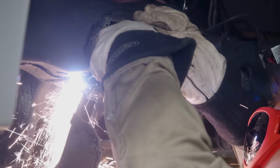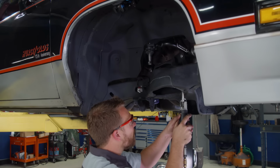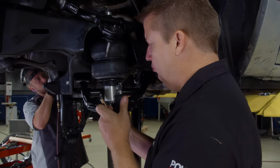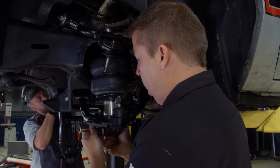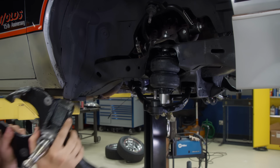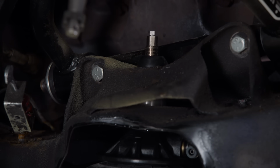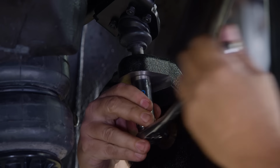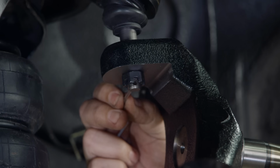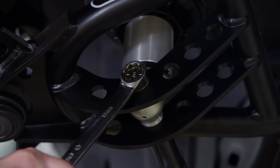To make room for our air suspension, a little slicing and dicing is required. This is to ensure there's enough space around the air shocks to inflate and deflate as needed. However, the new upper and lower control arms are designed to bolt right into place of the factory originals, making the installation of the drop spindles a total breeze.